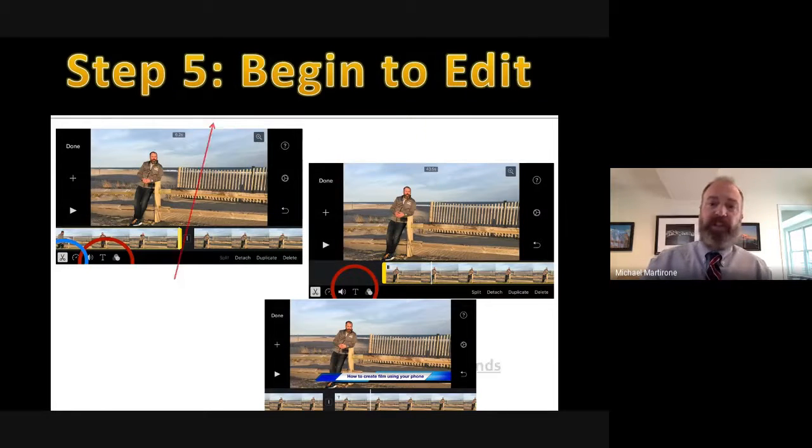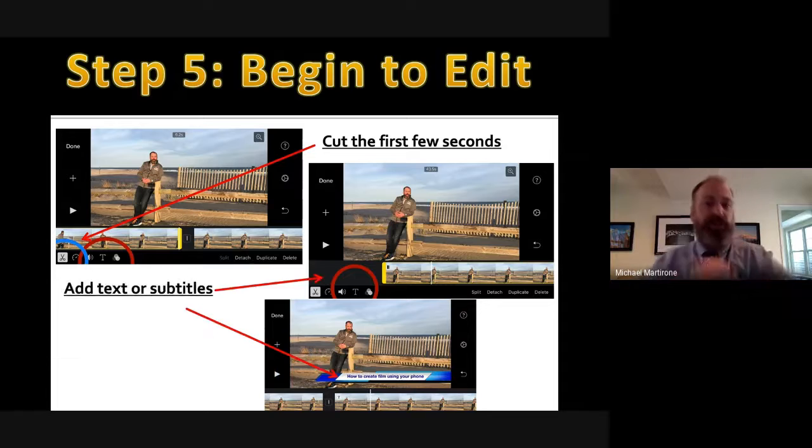And this is the screen I'll spend a little bit more time talking about, where you can cut film and add the first few seconds. So once you have your film queued up, this right here was the first like 10 seconds of the film that I uploaded to YouTube. So what I did was, you take your finger and you click split. That will split the film. And then you click this option, the scissor, that will cut it. And then you hit delete. And then that deletes this first part of the film.